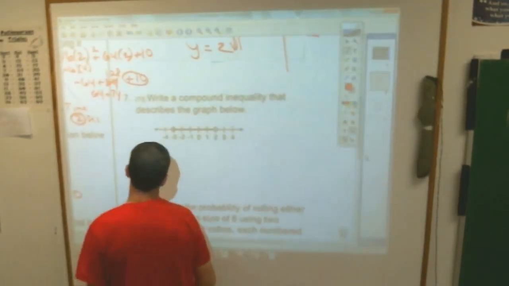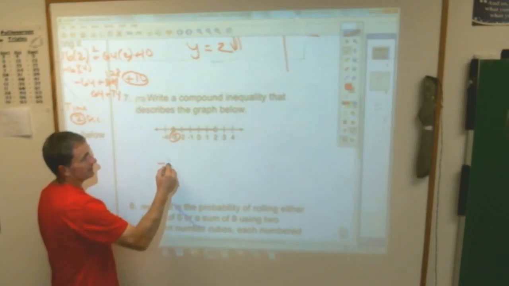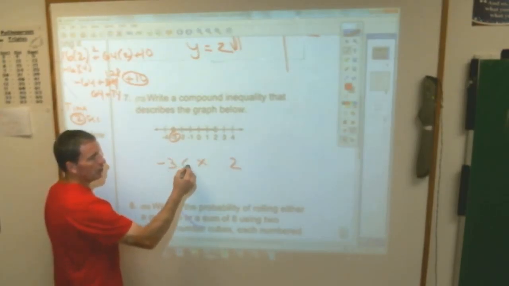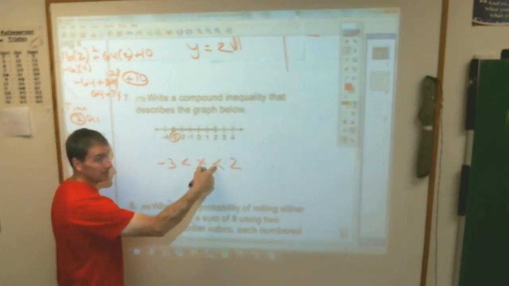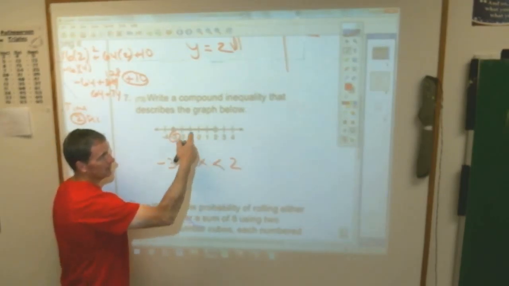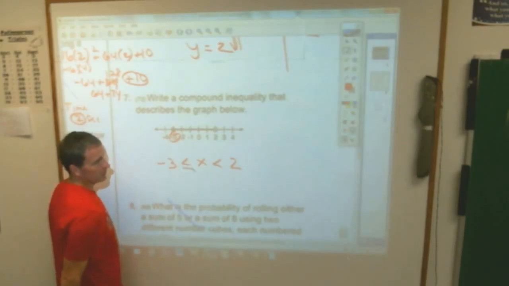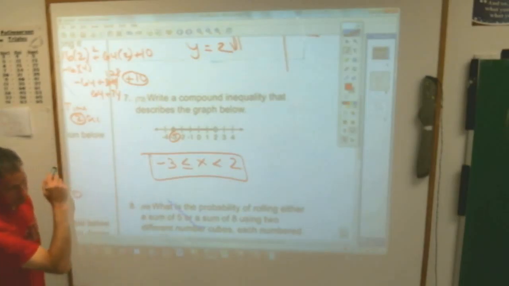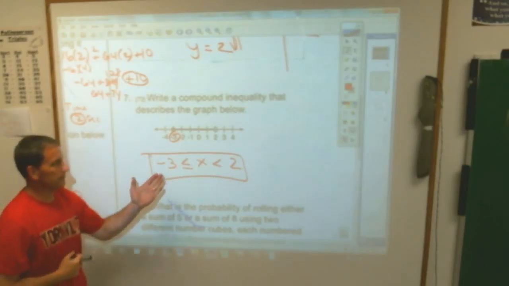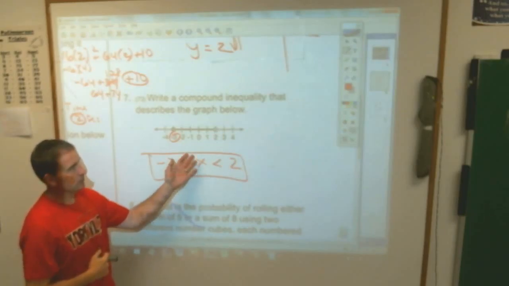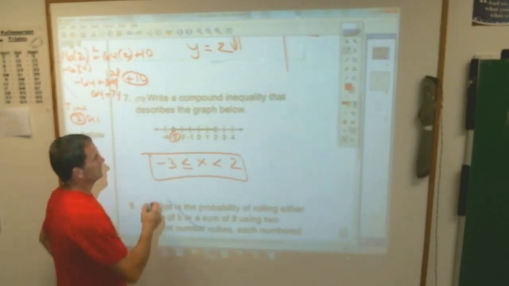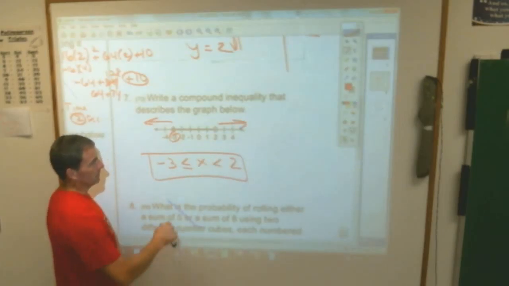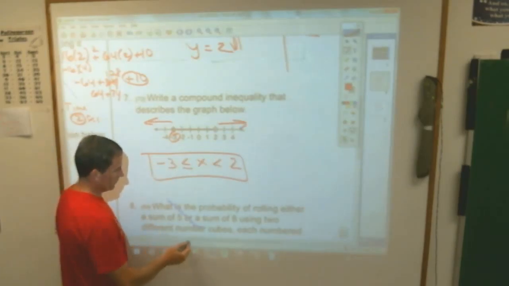Number 7, the compound inequality. Hopefully this isn't tough because it's just -3 and 2. X is in the middle. Always going to be the less than sign. You don't have any choices there. This one is a colored in dot, so it's an equal. That one is not, so it's not equal. Always going to be less than sign. Now, if it was an or, then you've got some other issues. They go in opposite directions, so be careful with that. If it's or, it's going to be the other way around. But you'll figure that out by looking at it.